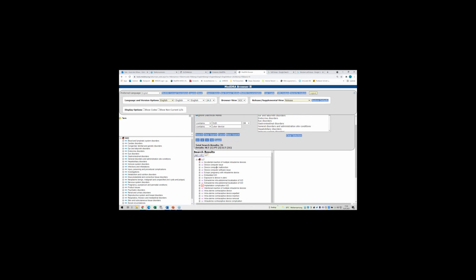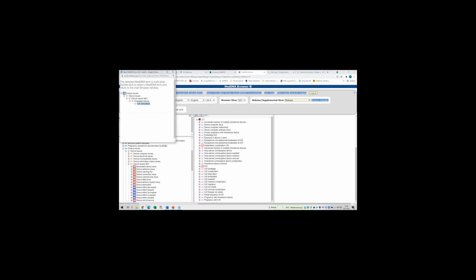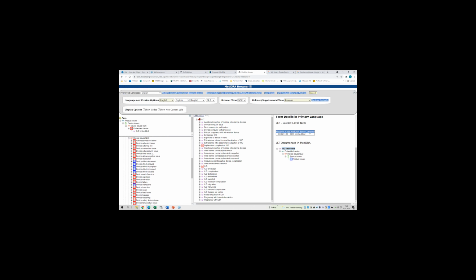So here we are. We have IUD embedded, we have IUD breakage, complication, dislocation, expulsion, not visible. Let's start with the IUD embedded. Right-click, go to browser, and here we are in the hierarchy, and we can look at all the neighbors. So we have the device dislocation.